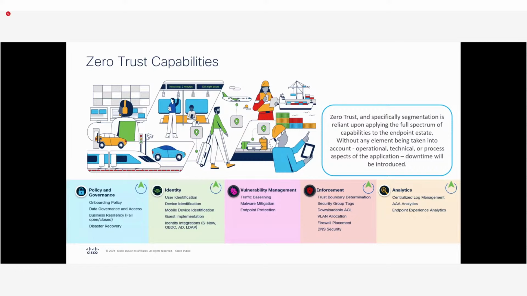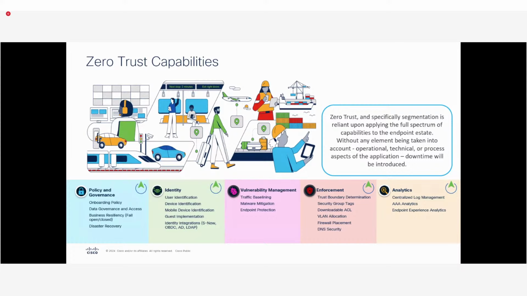The fourth mechanism is going to be your enforcement. And enforcement is going to be based on what we refer to as trust boundaries. Those trust boundaries essentially can outline how devices interact within a VLAN, within a switch, within a site, within a campus, or across campuses and worldwide. Those enforcement mechanisms differ based on where that trust boundary sits and essentially what you need to protect the network from. And then finally, we have analysis.